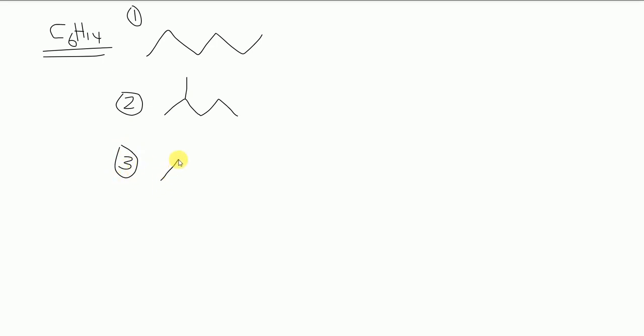And now there's another version of this, right? So now I'm going to draw all the isomers that correspond to this. So another one would be right here. Now the question is, is this another one right here? This is not another one, right? So if you see this, it has a plane of symmetry. Before I drew this, it had a plane of symmetry.